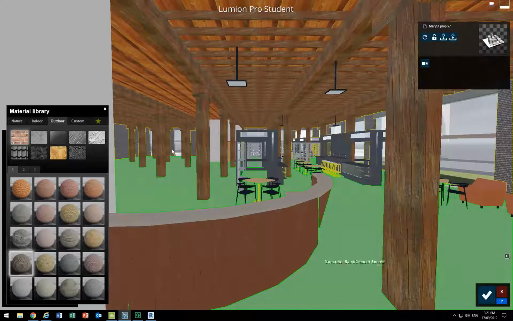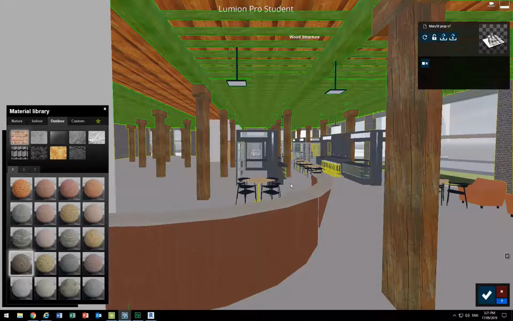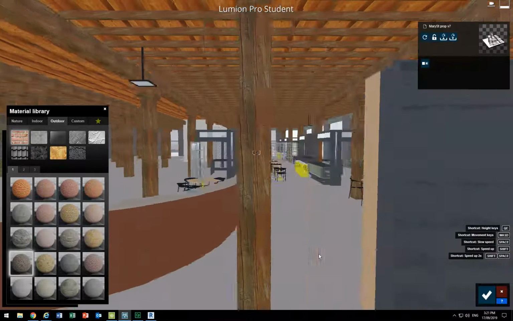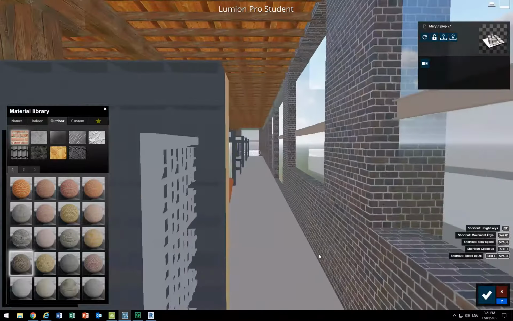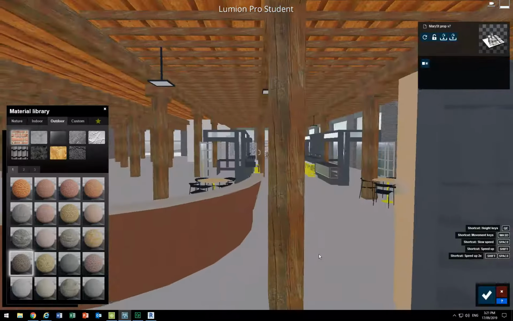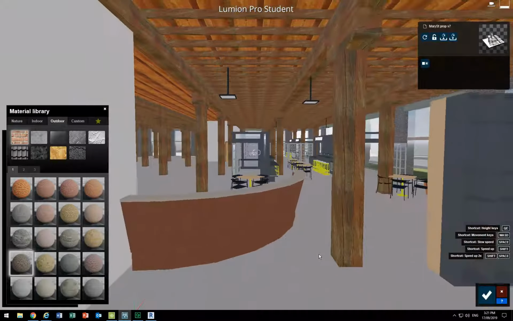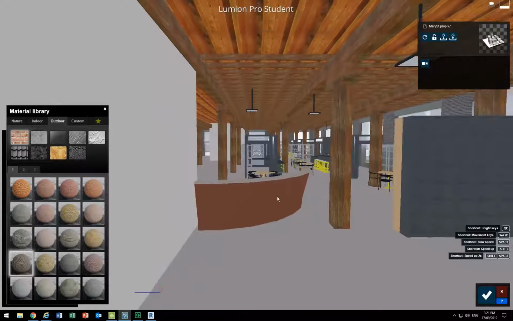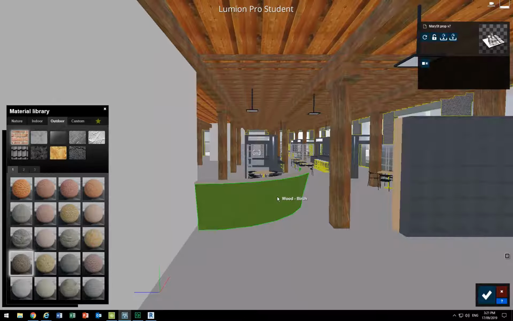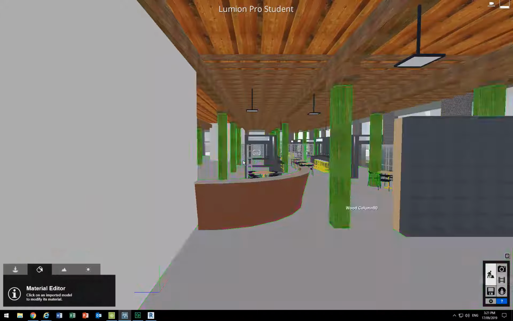So, okay, so let's say I want this view now to start my animation. Or maybe over here. No, this will do. And so first I'll just set up a still render. I'll get some better views later, and I'll obviously keep developing the design a lot more in Revit, so I better just click the tick there to finish that material, and then do a quick render.